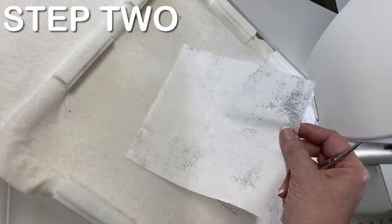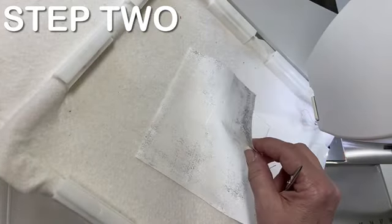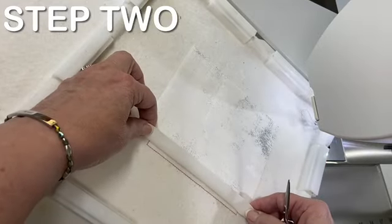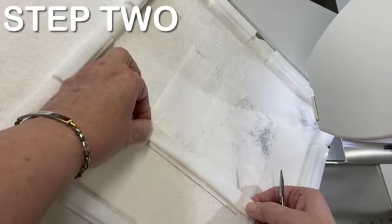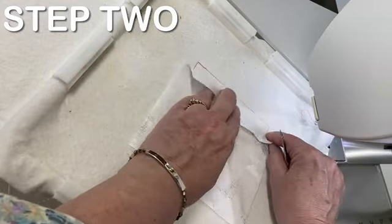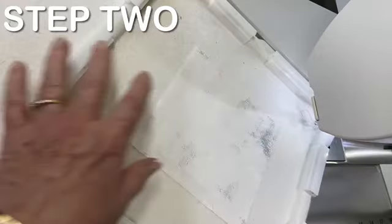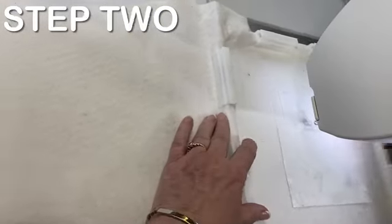So this is my kind of off-white with gray background fabric. I'm going to center that over the placement stitches, and I just kind of peek underneath, make sure it's pretty well centered, smooth it out. Put it back on the machine.